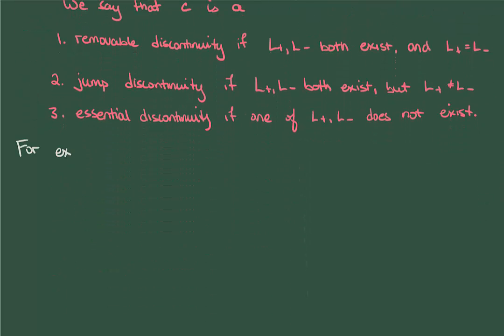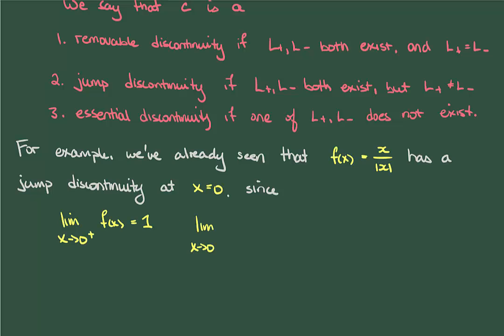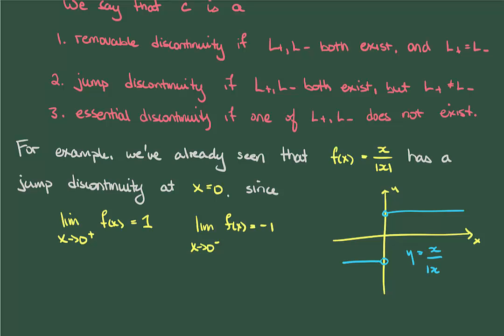Now we've already seen an example of a function with a jump discontinuity in the form of x divided by the absolute value of x. The issue occurs at the point x equals 0, where if we take the limit from the right, we get plus 1, and if we take the limit from the left, we get negative 1. To remind you of the jump, let me graph the function for you here. The function is constantly plus 1 to the right of 0, and negative 1 to the left of 0, giving that jump right at 0.